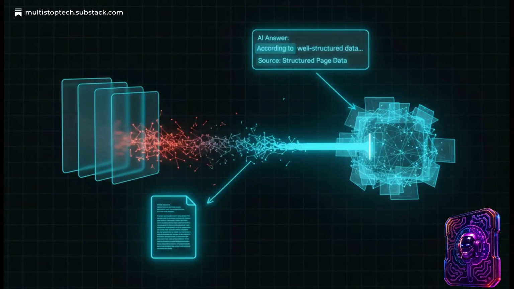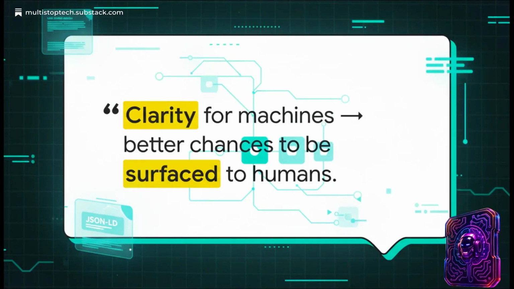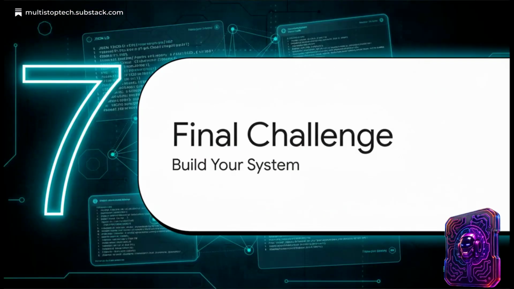And going forward, this is exactly what AI assistants are hungry for. This clean, structured data lets them confidently use your page as a trusted source, citing your work directly and sending high-quality, authoritative traffic right back to you. And really, it all boils down to this one simple idea. If you make things crystal clear for the machines, you give yourself a much, much better chance of being shown to the humans who are looking for you. It's that simple.